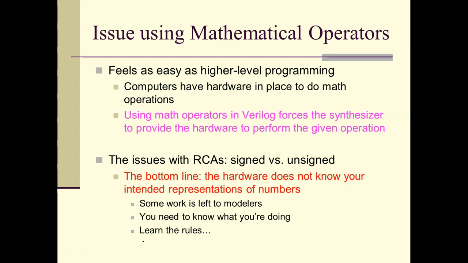The other issue here is we're going to typically be working with signed and unsigned numbers. It's actually quite confusing, so what we try to do is, I don't know, keep everything unsigned. Now, people argue that. Some people say keep it signed, but there's just issues here. The important thing is you know what you're doing with hardware. So the big issue here is the hardware doesn't know what you're doing. It doesn't know about signed or unsigned numbers. All it knows about is you're asking the hardware to add 2 numbers. It just cannot have any concept whether it's signed or unsigned. So that's really important to realize.